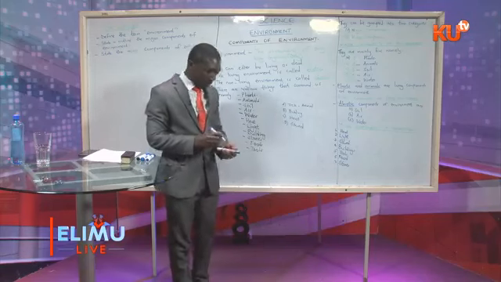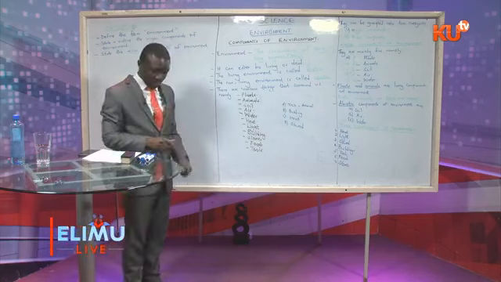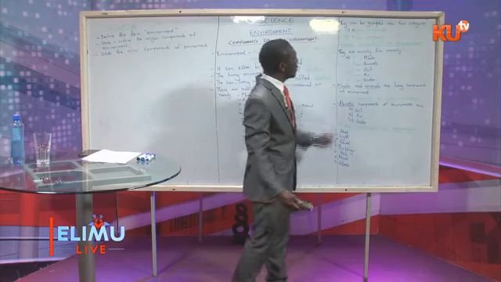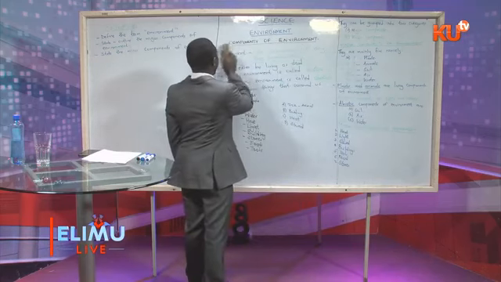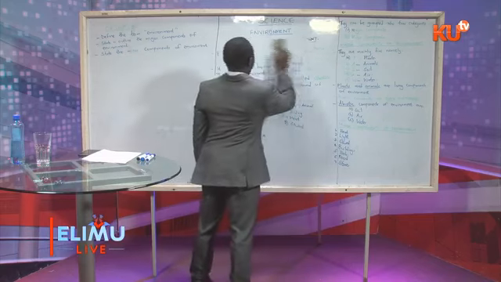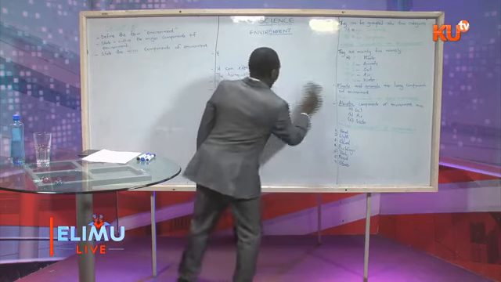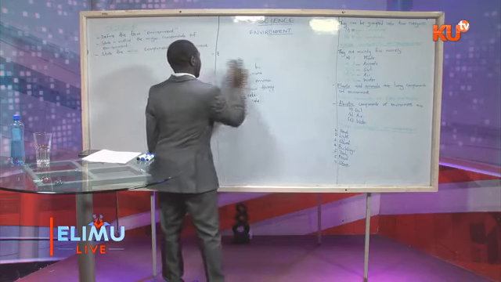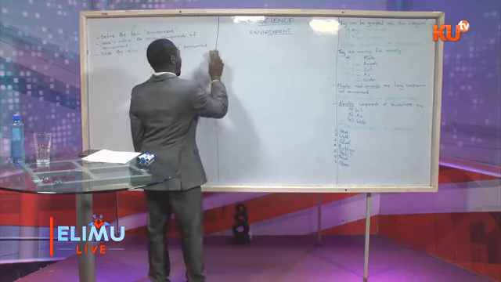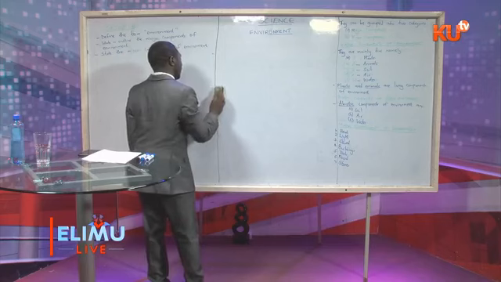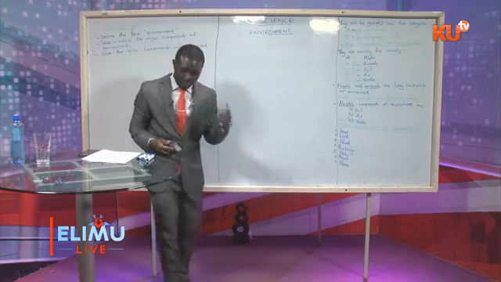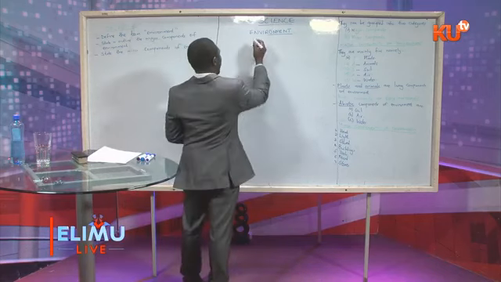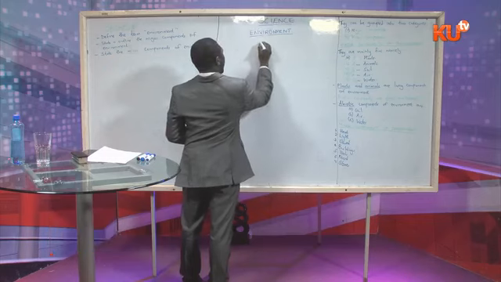I think so far we are okay. Now, under the last objective, we want to look at now these major components of environment, the 5 major components of environment, one by one. How are they in this environment, and how are they meaningful to us, and what is the purpose of them in the environment? So I shall begin by looking at the first major component of environment, and that component is known as air.